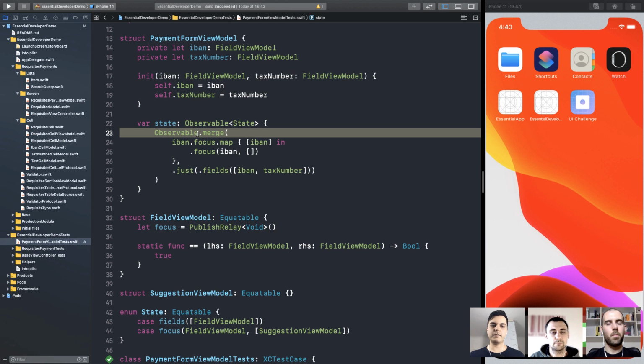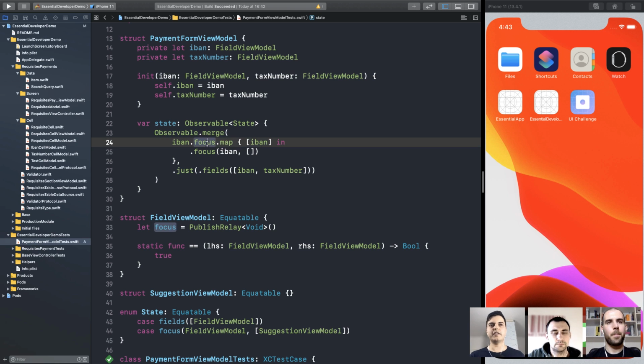And that's the goal when you're defining state transitions in a reactive way. You want to have multiple streams or events that can happen, and then you keep combining them, merging them, concat. There are a bunch of operations you can perform to combine, merge, concat streams into different streams, mapping the values, flat map. For example, here we get a focus event, and we map it because this focus event is void, right? And we map that void into the new state. And we know that when it's an IBAN focus, the new state is focus IBAN. So it's in a centralized place, all the state transitions. Mm-hmm. And the test is passing.